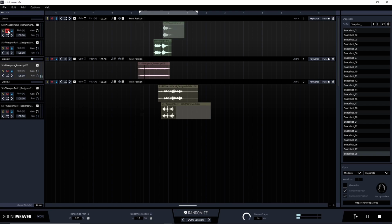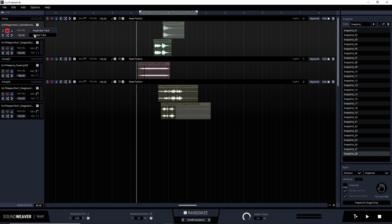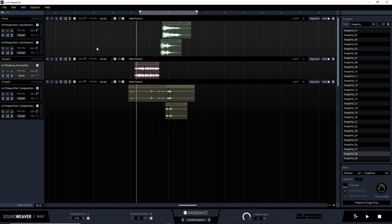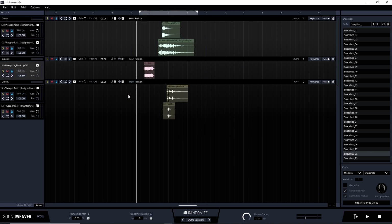So I wonder if I can get rid of this one. I might not even need this one here, so I could maybe delete that, add it again. There you go. Now I have a really cool sci-fi sound. Again, I can do it again, randomize all the files here. Not very good. Let's try that again.